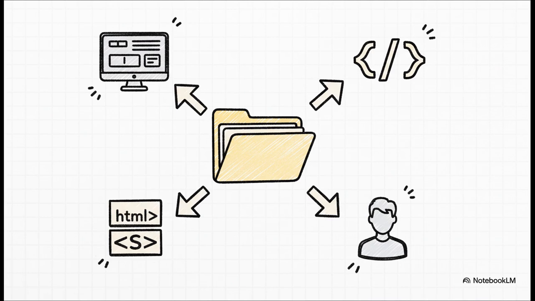And the file system? Well, it's the champion of organization. It is the absolute backbone of, well, your entire operating system. It's what keeps your code organized in a Git project. And it's the engine serving up all the thousands of tiny little files, the HTML, the CSS, the JavaScript, that build the websites you visit every day.